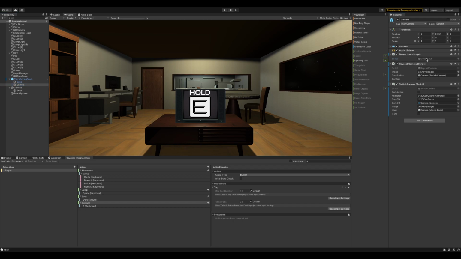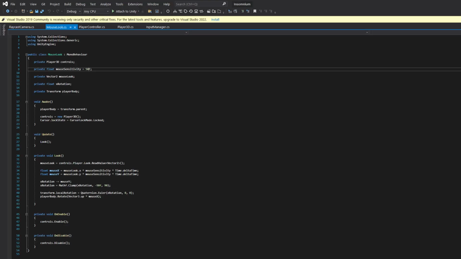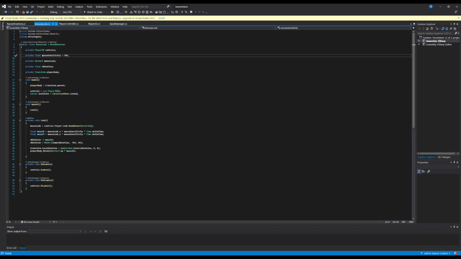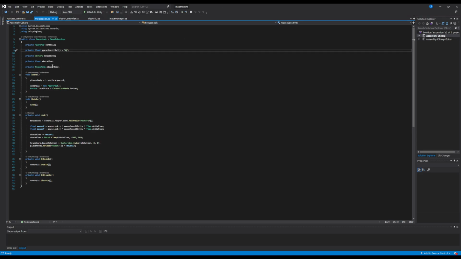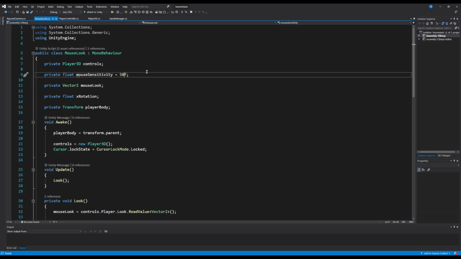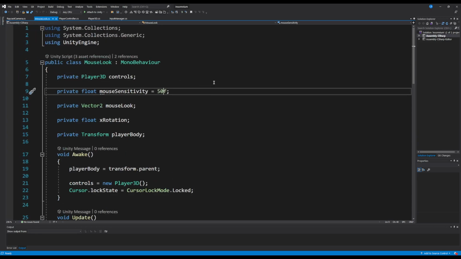So, of course, we have the other code here and there. If I were to change my screen and have it fit. So, we have here, of course, the mouse look script. Now, if I zoom in, you can see it a lot easier.